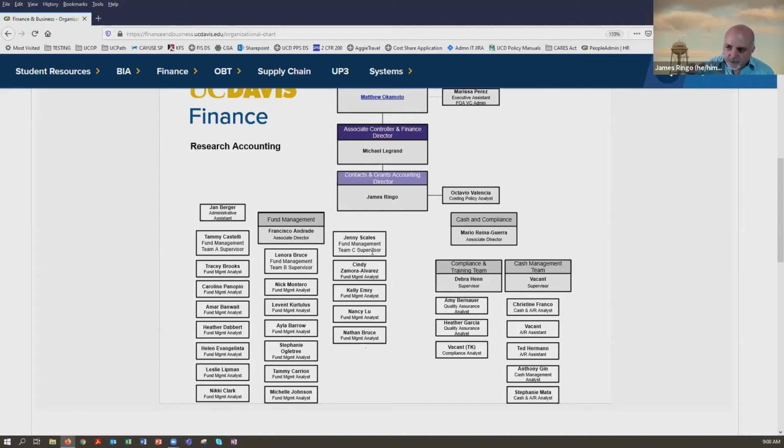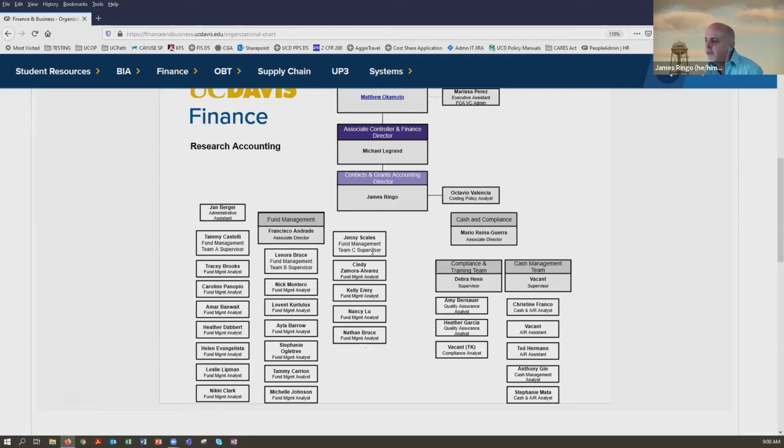I mean, your first shot really should be with the analyst if it's specific to an award. If it's something that's not specific to an award, but is more cross-cutting, then one of our supervisors should be able to help. If not, they'll escalate it to me. On rare occasions, we will try to loop Francisco in if there's some specialized knowledge that he has that we aren't quite remembering. So that's the left side of the house.